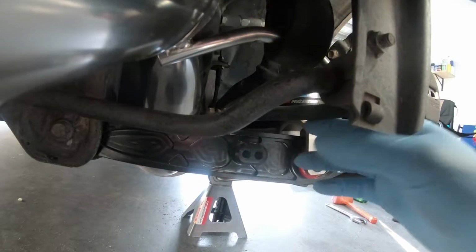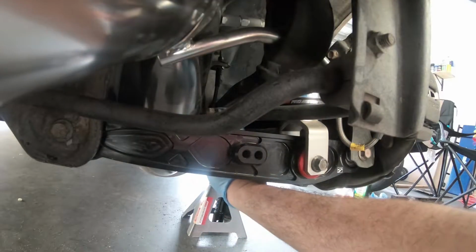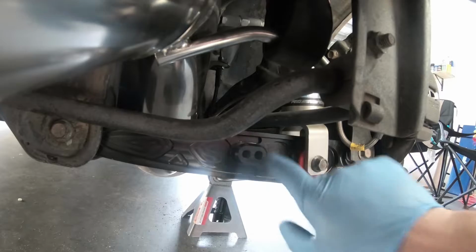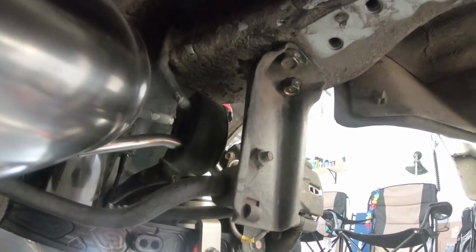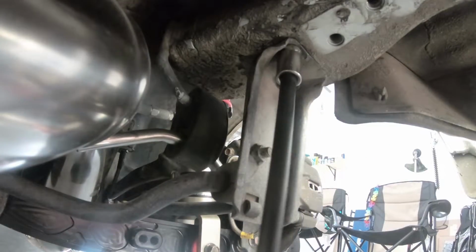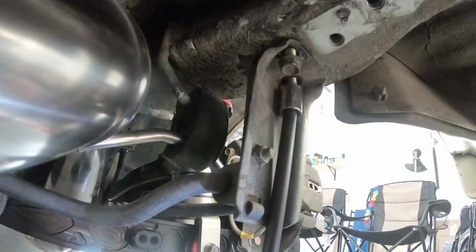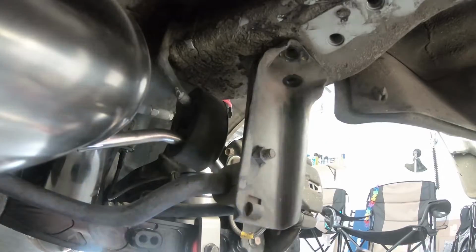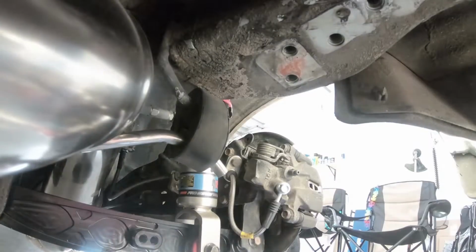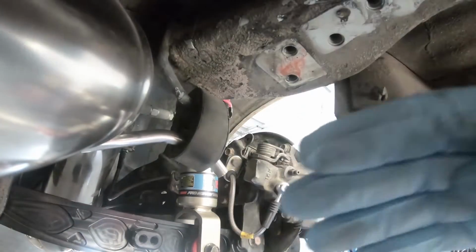All right, so an earlier step now, to do the sway bar here and the brace. I already unbolted my sway bar here from the lower control arm. There are then 14 millimeter bolts up here holding the bracket on. You notice the sway bar comes forward now here. So I'm going to go to the opposing side and do the exact same thing.